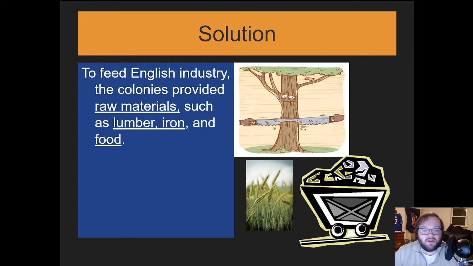So this is where the colonies step in, and in the colonies, there's tons of natural resources. That's why the colonies are so appetizing. That's why people want to come and settle there. There are resources for days in the colonies. It was ridiculous. So the colonies are going to provide the raw materials, such as lumber or iron or food, and they're going to send that back to England. And this is going to provide that wheel of energy for the English economy. It's going to really help the industry in England not have to worry about where they're going to find the raw materials. They're being given the raw materials by the 13 colonies.